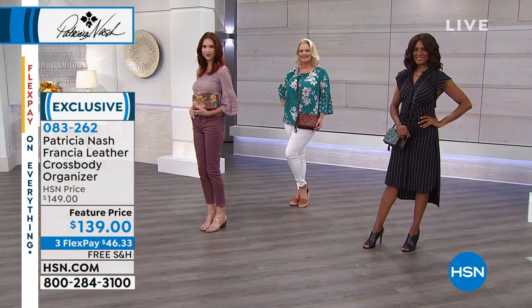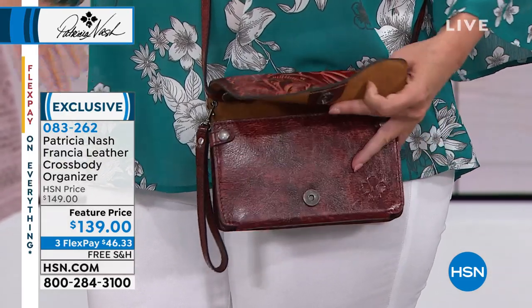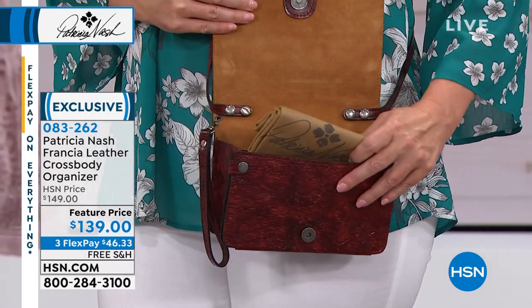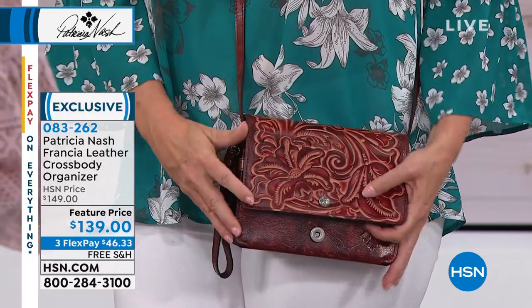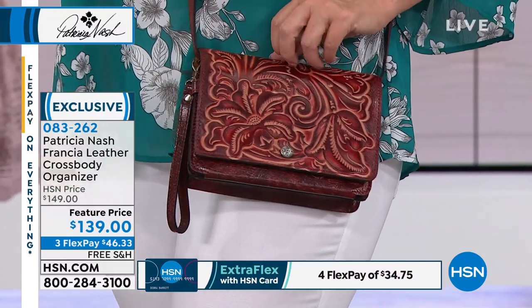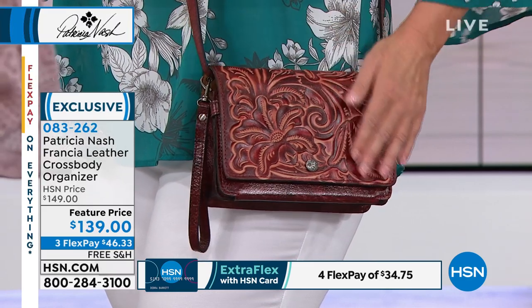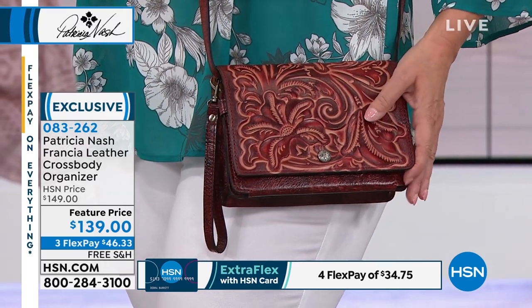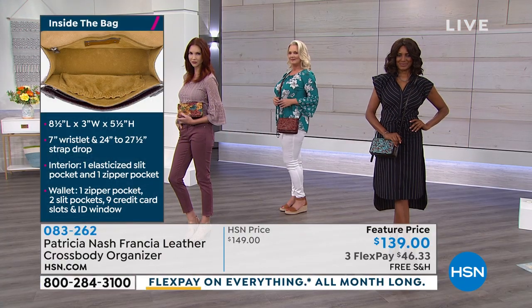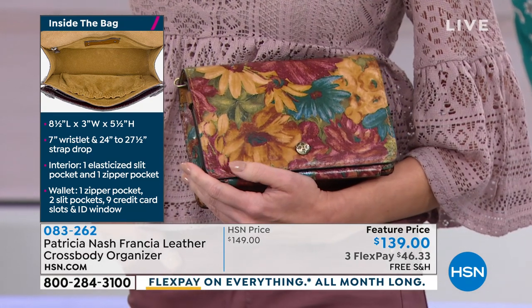So what was your inspiration to come up with this? Because it's so much more than a purse or a wallet, it's the perfect mix. Well, this story is great because I was in this vintage shop in Paris, a very well-known vintage dealer there. And he had a whole collection of men's bags. And men, especially European men, and more so even 30, 40 years ago, would carry substantial crossbodies. And I saw one that had this wall in it with all of these compartments on it. I go, wow, that would be great for a woman today in a little bag that we could have as a crossbody. So basically my inspiration was from this probably 1950s men's bag.